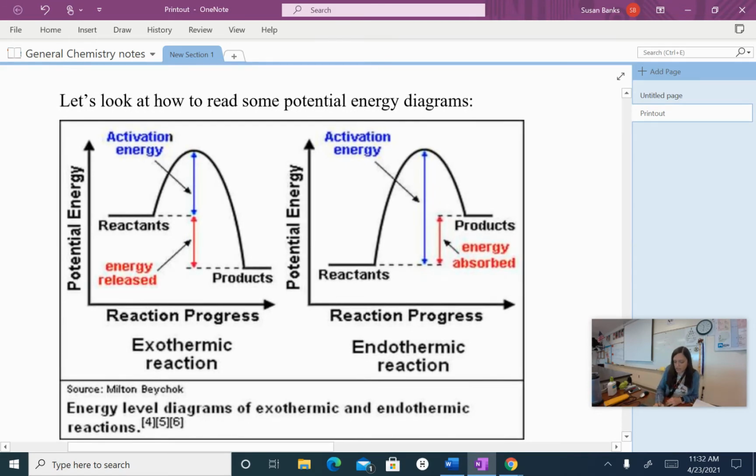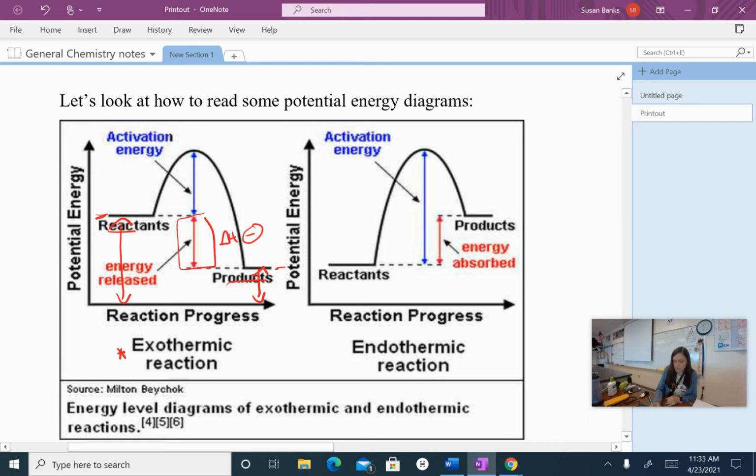An exothermic reaction energy diagram is going to look like this. Notice our delta H right here is negative. We go from a high energy on our reactants to a low energy on our products, so the amount of heat that we end up with is less. So our delta H here is negative. We can measure the amount of energy that our reactants have, from the bottom to where our reactants are, and we can also measure the energy of our products.